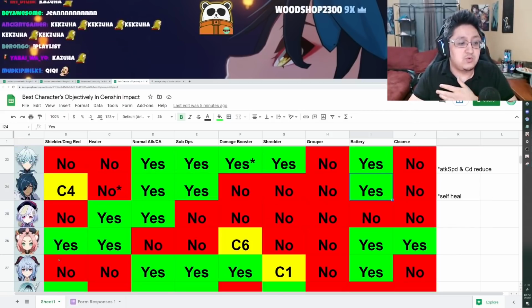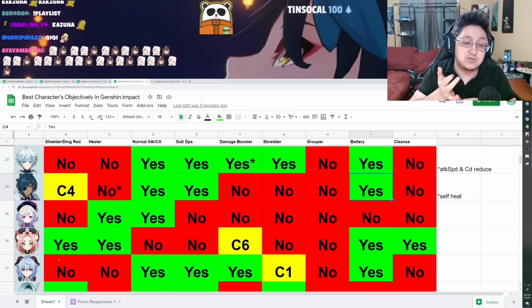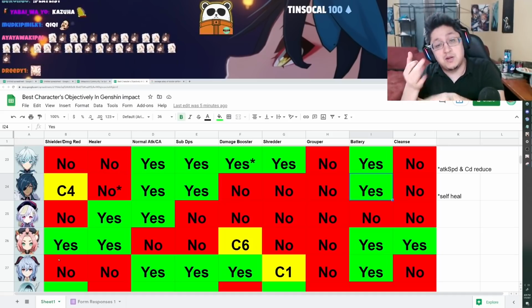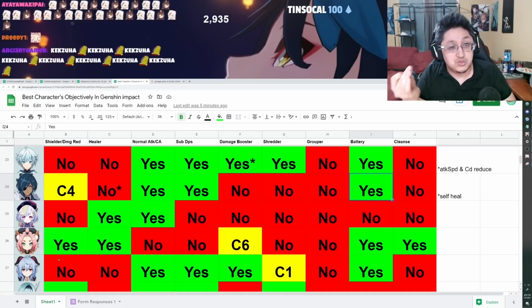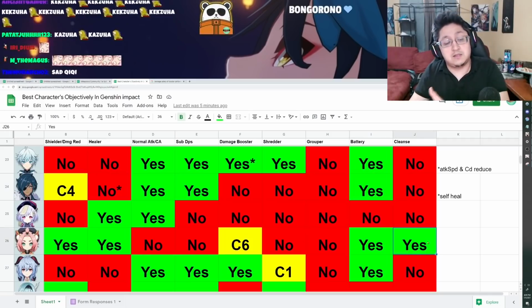Then we got Diona, who is an extremely good character for shielding, healing, not a good normal attack or charge attack character, not a good sub DPS character, but also a very good damage booster. Constellation 6, provides 200 elemental mastery for your team. She's also a great battery character and a cleanser.